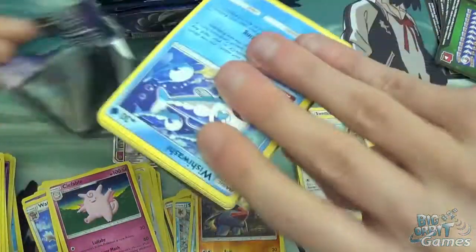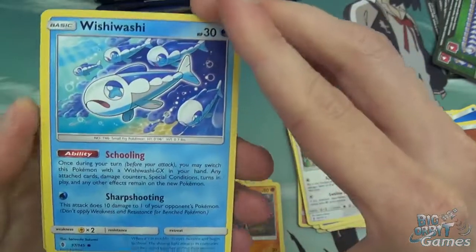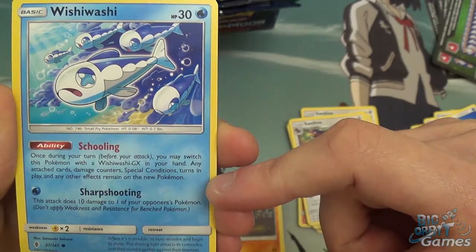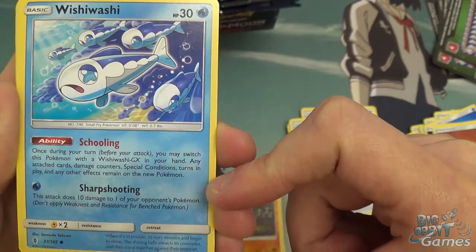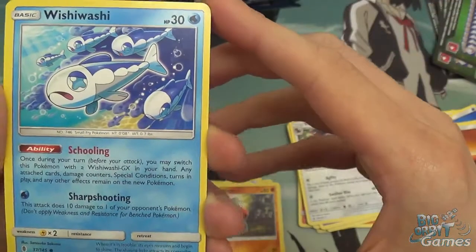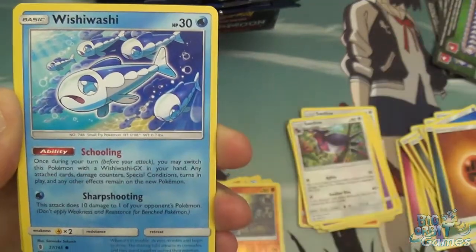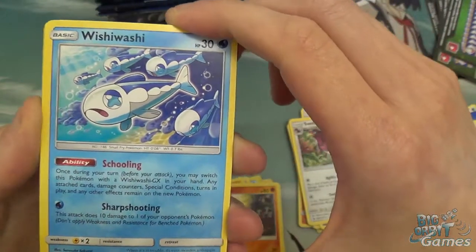So we're getting to the stage where we could well get quite a few doubles. Wishy-Washy. I actually quite like this ability, to be honest. The ability is Schooling, and once during your turn before you attack, you may switch this Pokemon with a Wishy-Washy GX in your hand. Any attached cards, damage counters, special conditions, turns in play, and any other effects remain on the new Pokemon. So it's really, really cool, because you can just play this onto your bench, and then play a Wishy-Washy GX on top of it. So you can just be loading this up with energy until you draw your GX, and then your GX is just set and ready to go.